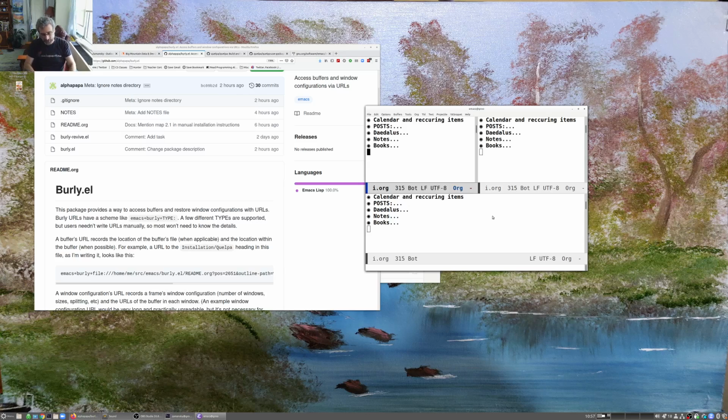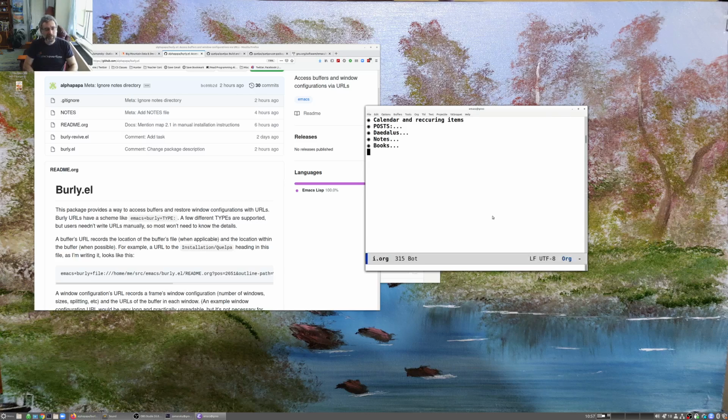I tried a bunch of them, Eyebrowse, which seemed pretty promising, and another one whose name I'm blanking on right now, Perspective, and Perspective I could never quite get my head around. So I thought I would check this out.